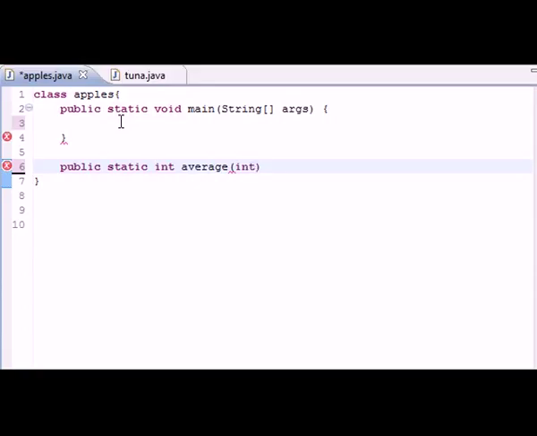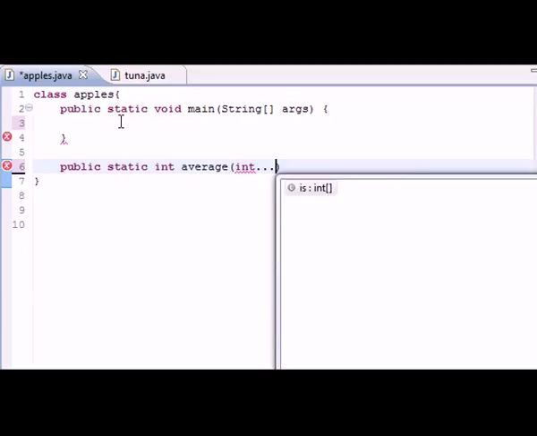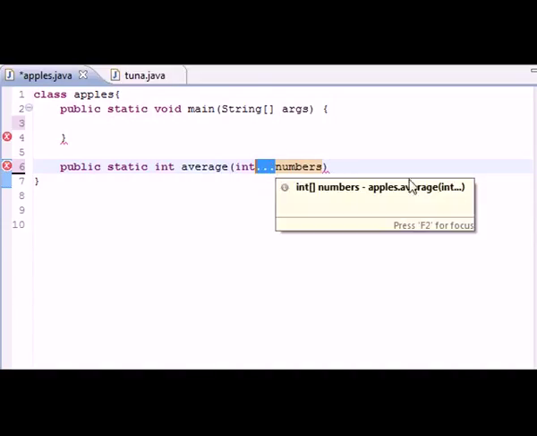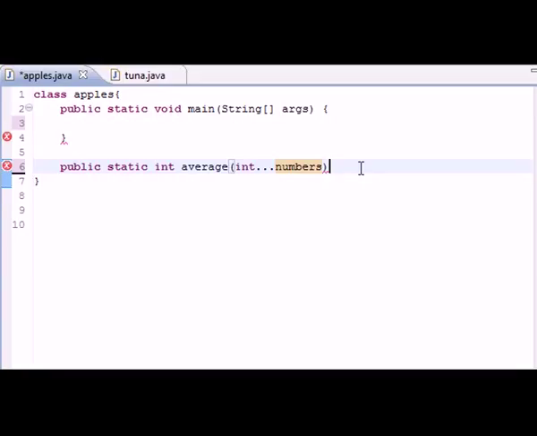So anytime you don't know how many, what you do is put an ellipsis, and that's 3 dots, and then put the name of the variable you want to use. And instead of putting int x, int y, int z, you just put 3 dots, and what 3 dots means is, alright, I'm going to be throwing numbers in here, but I don't know if I'm going to be throwing 2 numbers, 5 numbers, or 500 numbers. So dot dot dot means just do it, and I'm not going to tell you how many numbers.